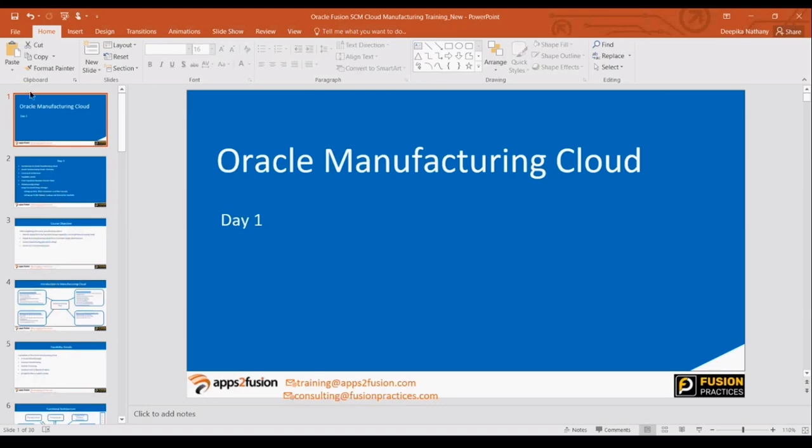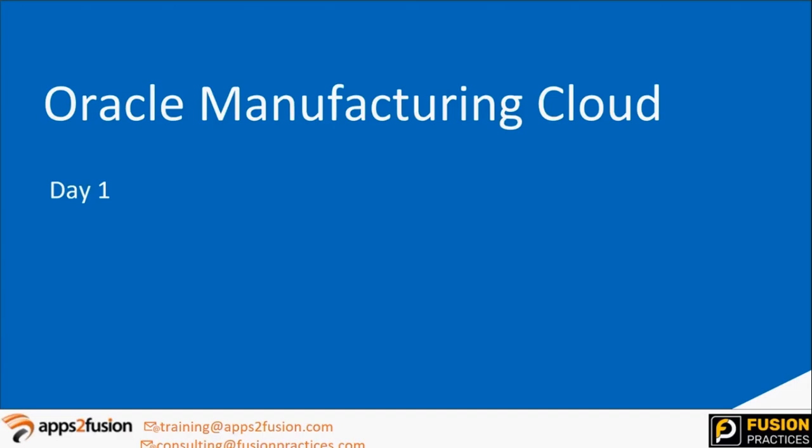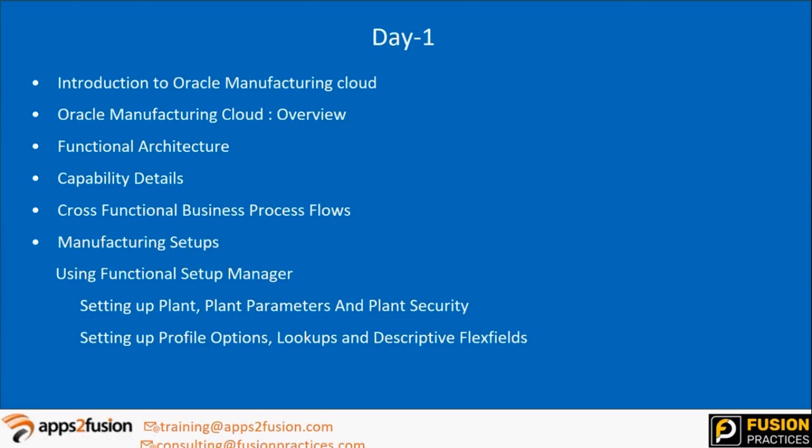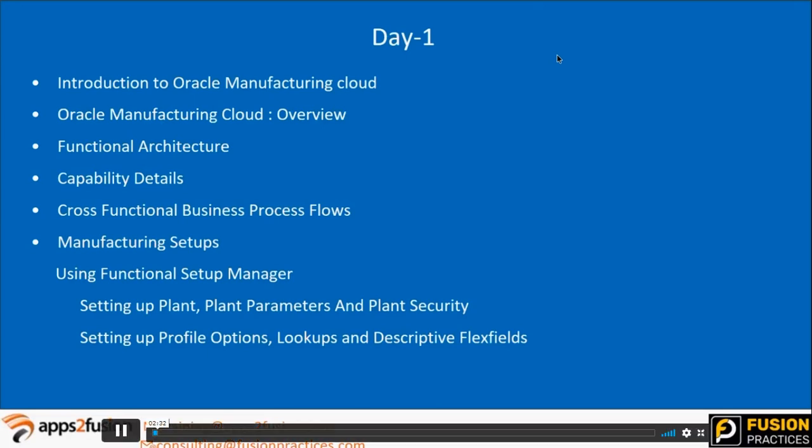Okay, now that we have all our participants, let's begin. So firstly, good morning to everyone and welcome to our Oracle manufacturing session. And today is our day 1. So this is going to be our agenda for today. We have a good introduction about the manufacturing cloud. We'll take an overview. We will see the functional architecture.